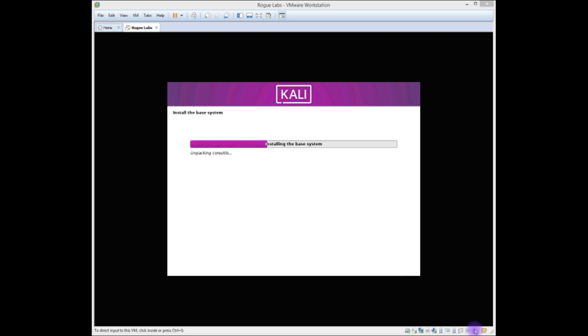I'll be fast forwarding this because there are a lot of things which get loaded. So you will see a fluctuation on the screen and on the progress bar as well. That's all because I'm fast forwarding things so that the video is kept as short as possible.